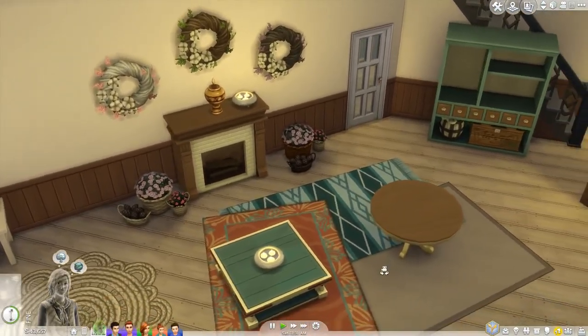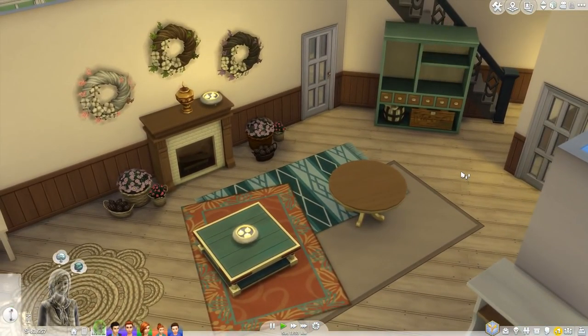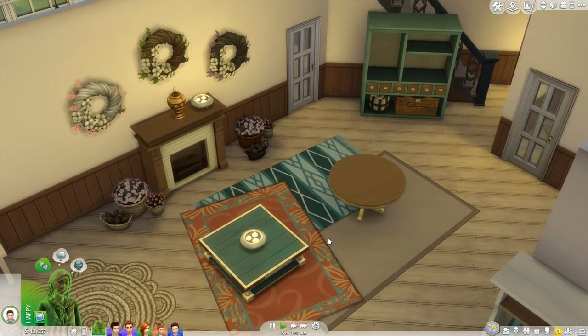Don't worry, guys. But yeah, I'm really surprised and enchanted so far with how everything pulls the house together and makes it feel a lot more like a real home, and not just a box that I shove my Sims into until I can think up the next devious goal and story to thrust upon their lives. So it's kind of like a small items collection. It's a stuff pack. It's exactly what I think the essence of a stuff pack should be. There's a gameplay item that we're going to be digging through in just a second, but there's just a lot of stuff. And weirdly enough, it was the right kind of stuff.